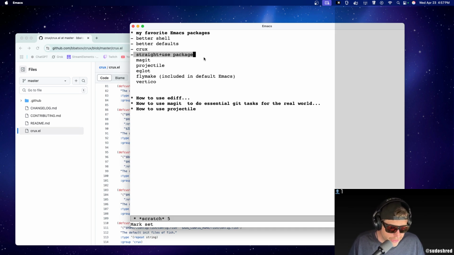I use the straight plus use package for maintaining all these packages. I like the one that's called straight. The developer of it is very talented, and basically it's a reproducible package manager. So if I install Emacs on any computer, I'm getting the same package versions exactly down to the hash. There's security benefits to that, and there's stability benefits to that. And then use package is just a really fast and easy to use package manager and configurator. So an example of how to do that might be in my project called Spartan Emacs.